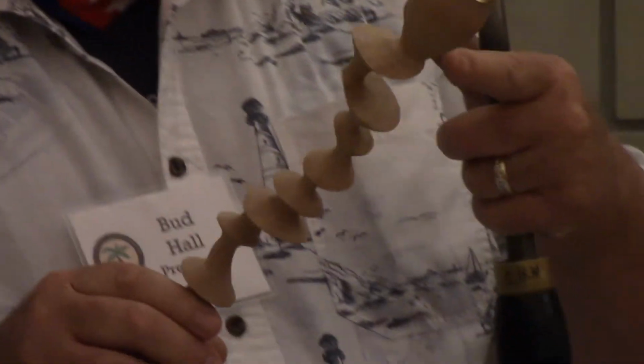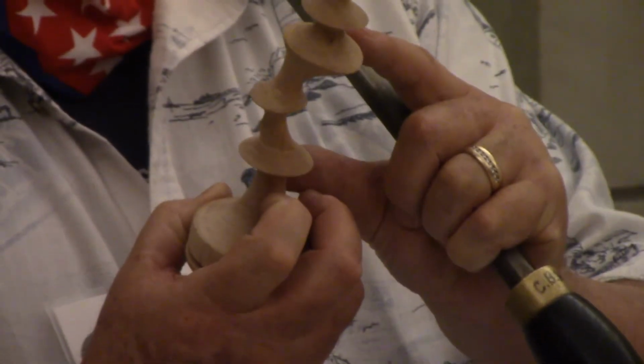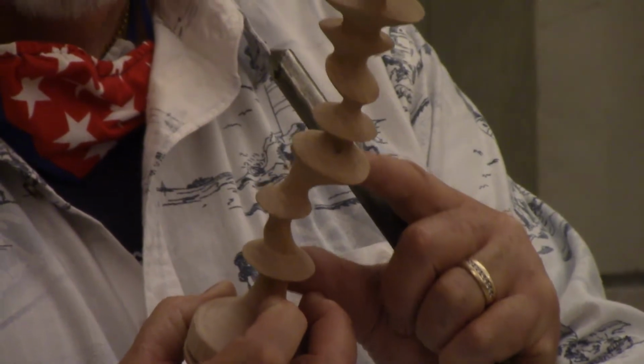You just do 90 degrees. I did 90, 90, 90. I got two in this segment, and then I switched to 180 degrees out here from where I was at.